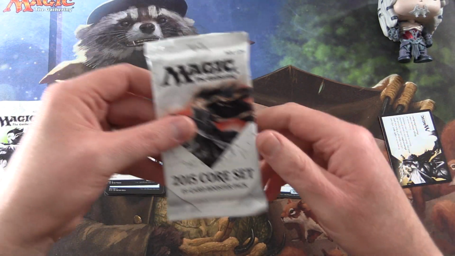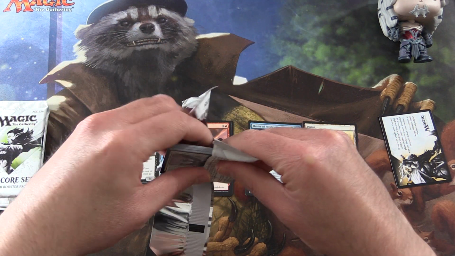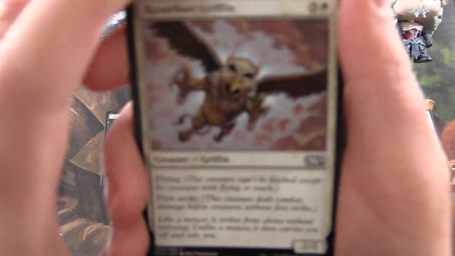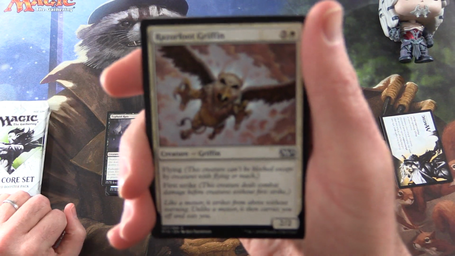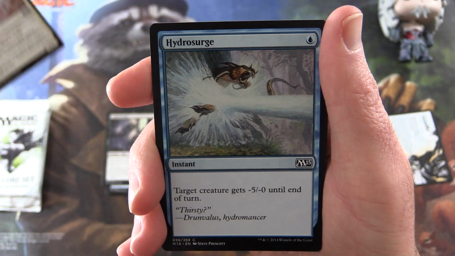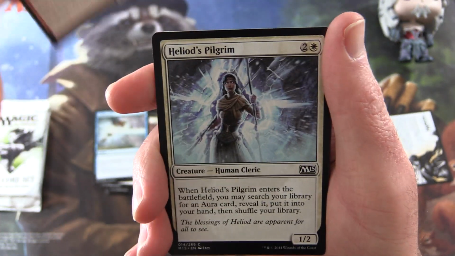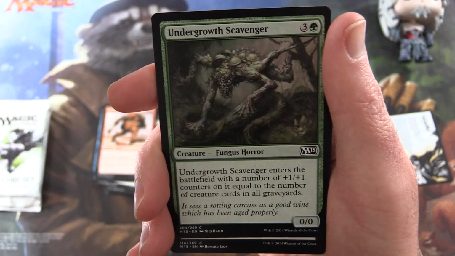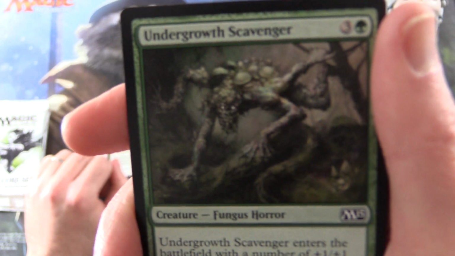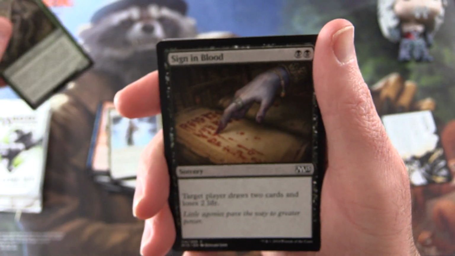Alright, let's move right along to pack number 2. I'm not aware of Master of Predicaments being a crazy pull, so I'm hoping Tezzeret has not hosed us today. Onward we have Razorfoot Griffin, Hydro Surge, Thundering Giant, Heliod's Pilgrim, Undergrowth Scavenger, Fungus Horror. That is pretty hideous. Alright.